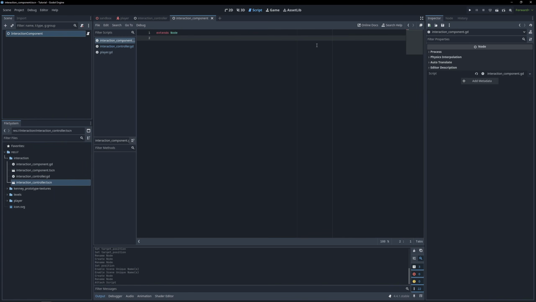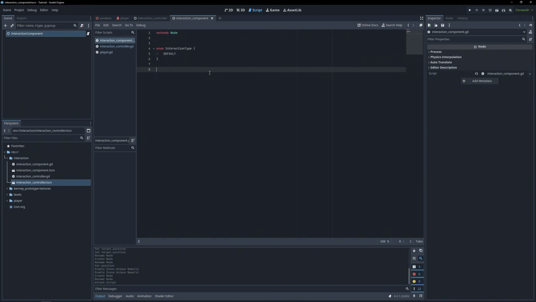So similar to the player state we made in the controller, we're also going to need to know what kind of object we're interacting with. It could be a door, it could be a switch, it could be a wheel, it could be a pressure plate, it could be just a bottle you want to throw. So we're going to define that as well in an enum, and we're going to call that our interaction type. And for the sake of this tutorial, we only have the default. Default is the term I'm going to use for any object that you just want to pick up. So obviously you don't want to pick up a wall, that'll be static, but you also don't want to pick up a door. So default is what we'll use for that.